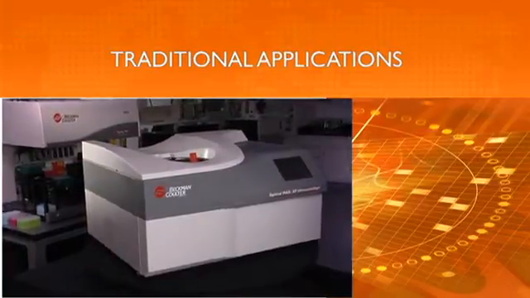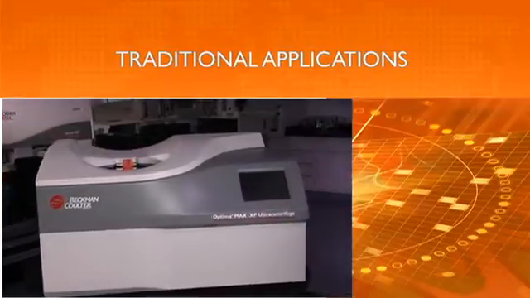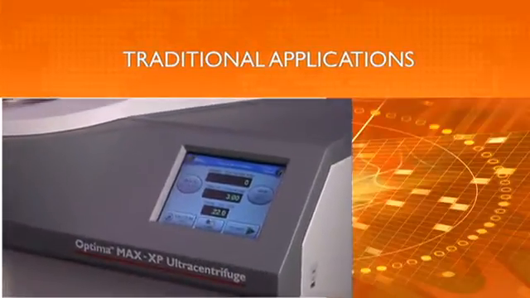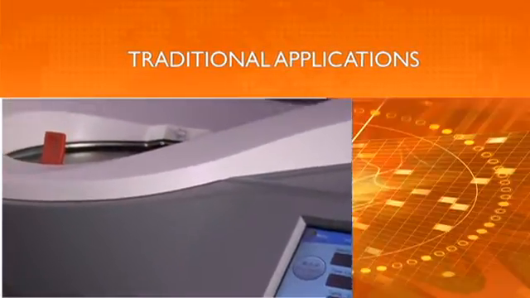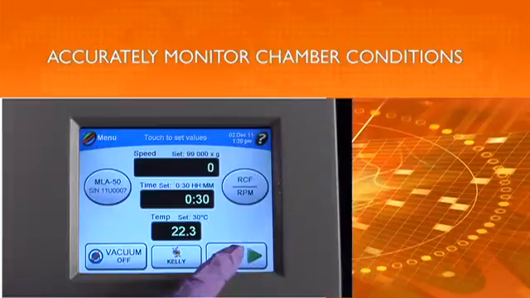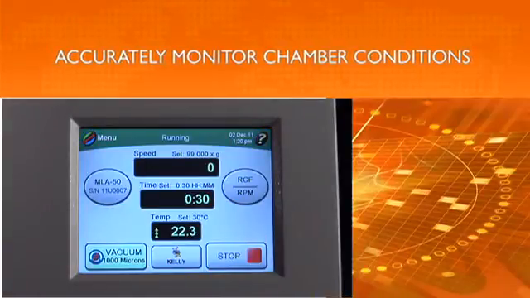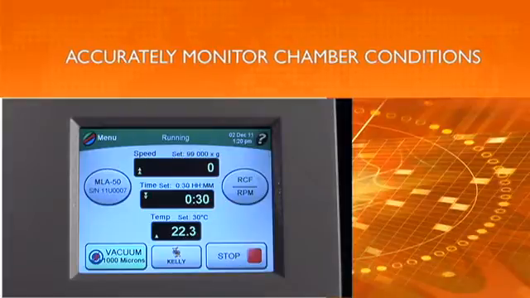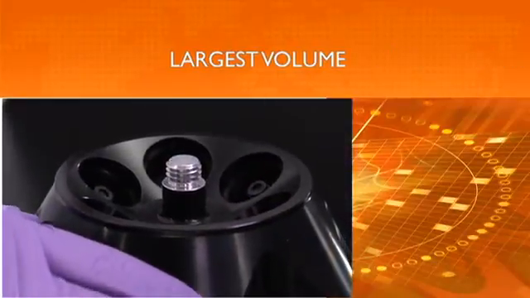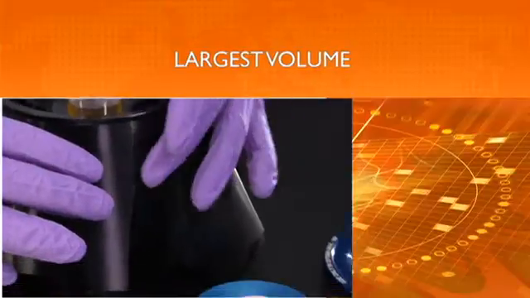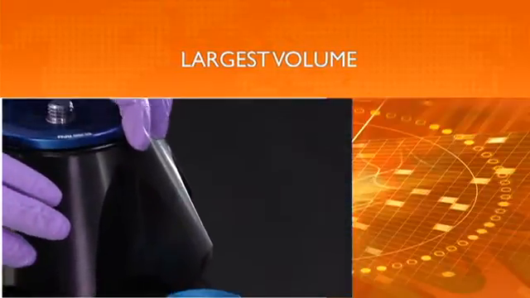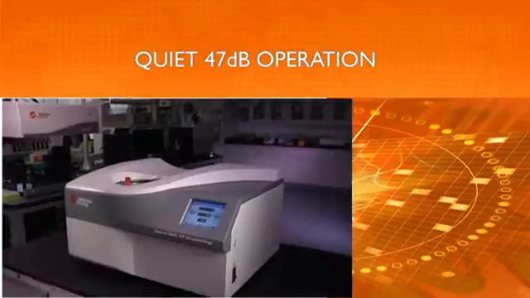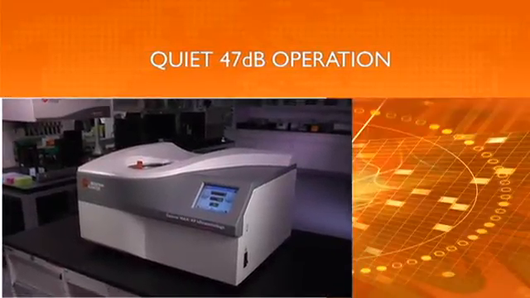The Optima Maxx series' unmatched efficiency and versatility also meet the needs of traditional laboratory applications, including separation of subcellular particles and protein purification and isolation. The Maxx series' on-screen numerical vacuum display allows you to accurately monitor chamber conditions prior to and during runs. And the Optima MaxxP offers the largest volume tabletop ultracentrifuge rotor available with 6 times 32.4 milliliter tube capacity. Plus, the Optima Maxx series has been optimized for quiet operation.